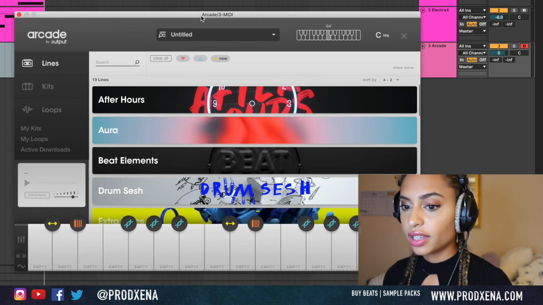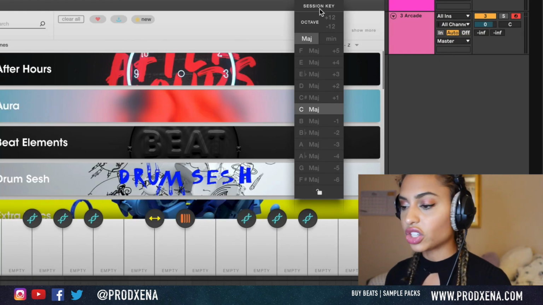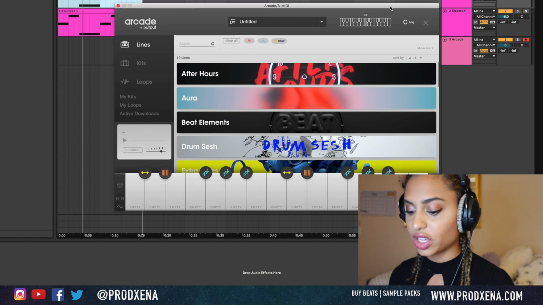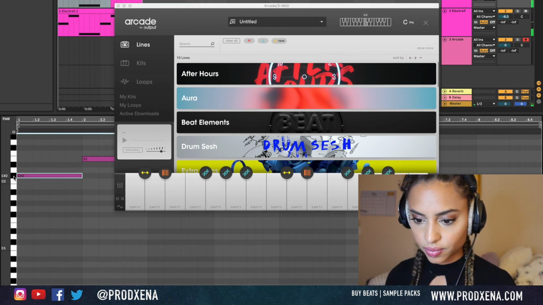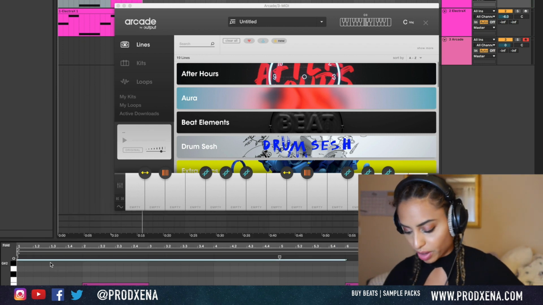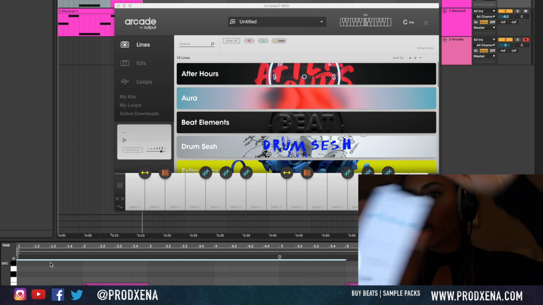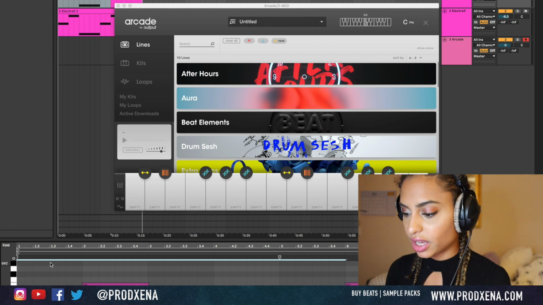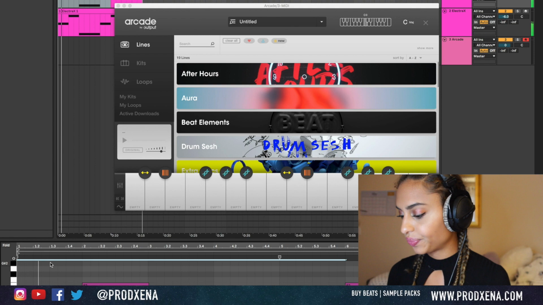Another thing is, first I'm going to find the key of this. You can lock the session key so that the sounds will all automatically be in the key that you want to make things a lot easier. I think this is in the key of just C# minor, but I have this awesome app on my phone. It's called Tempo. I bought it for like $2, and it's amazing because it tells you the key of things.